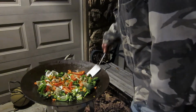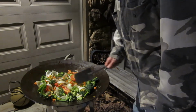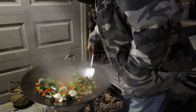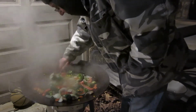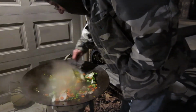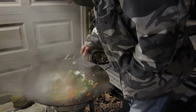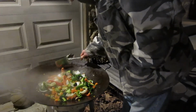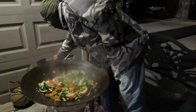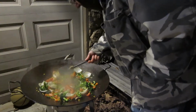Okay, so now it starts to heat up. I'll cut a little bit out. Okay, it's heating up. It's starting to heat up. And the water that's in there is starting to steam. I gotta keep it thoroughly mixed up so I don't have anything still cold. And then, sometimes I turn the heat up a little bit more if it's too cold.